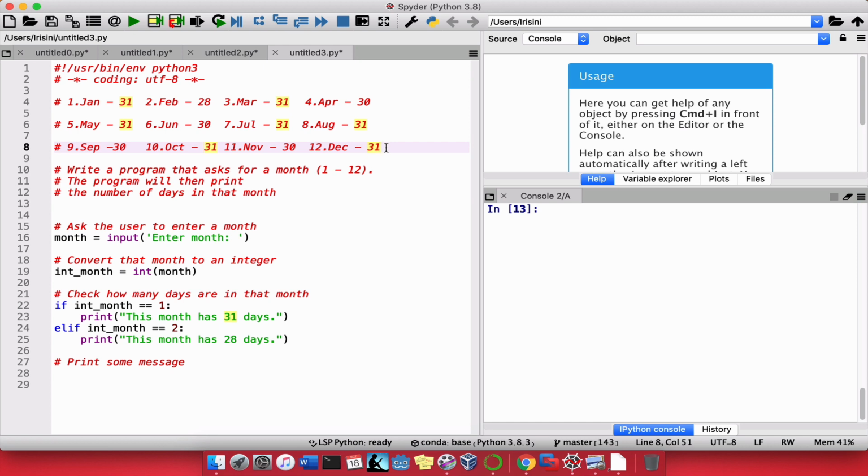So since we already know about the logical operator, I will simply do this.